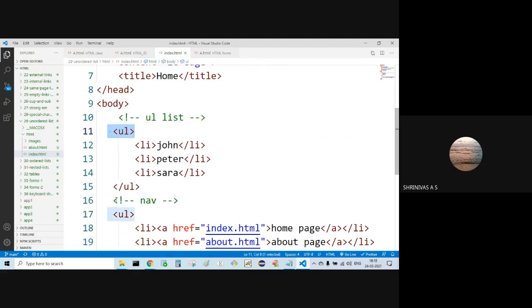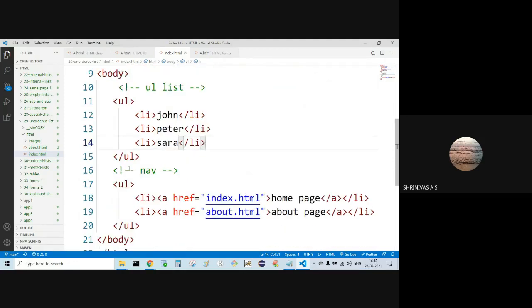Within the unordered list tag, we are keeping the list item tag.